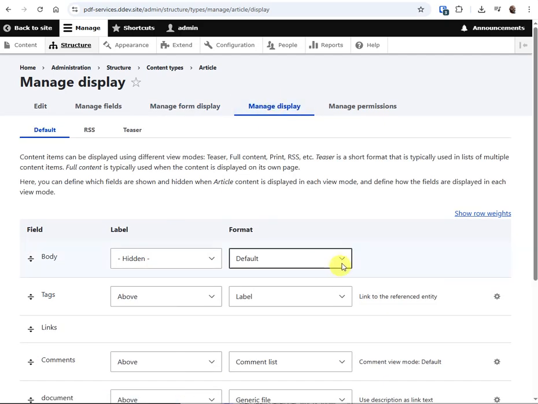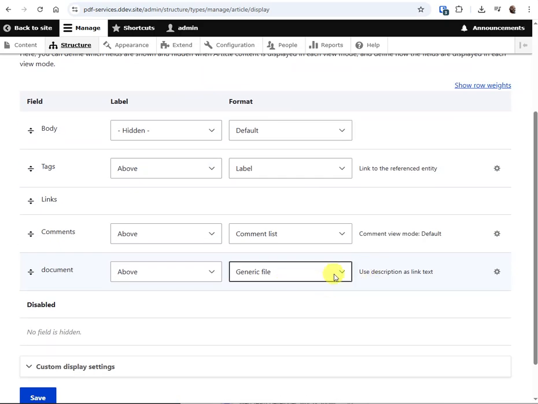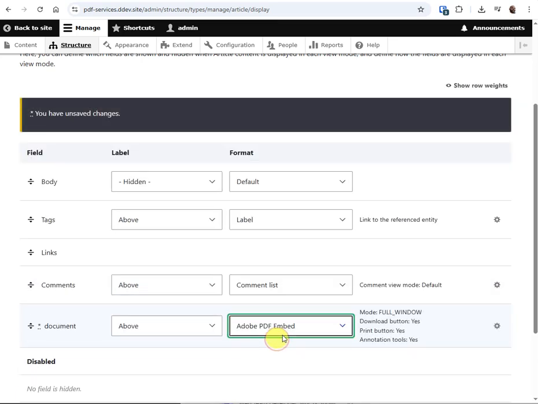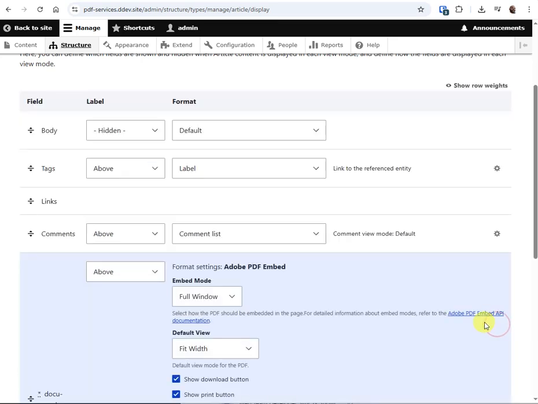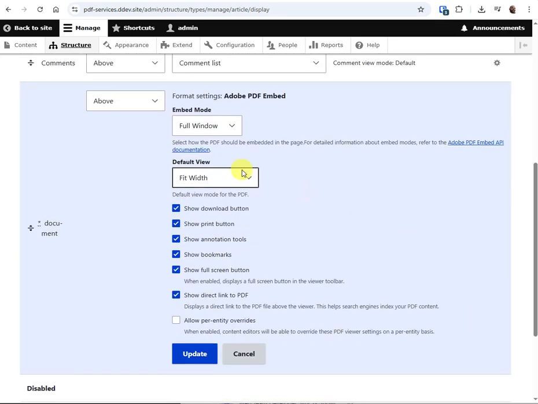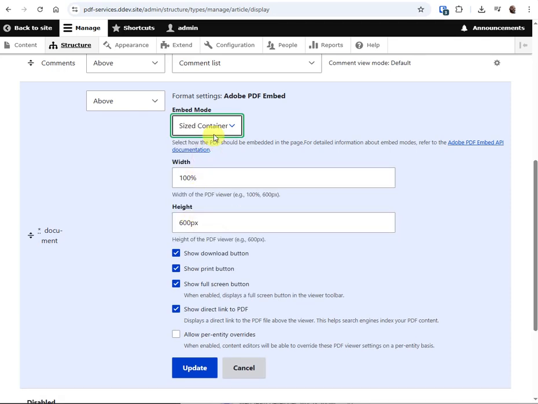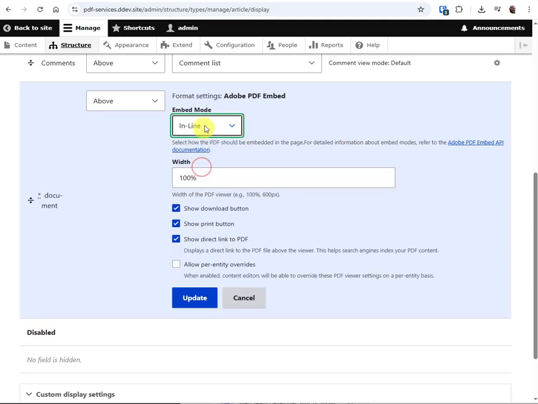So on the file fields now that contain PDFs, we have the option to use the Adobe PDF embed. And I'll click the gear icon, and what we can see here is that we have quite a few ways of rendering the PDF, where it's full window, a sized container with the width and height, inline, which would just spit out all the pages at once.